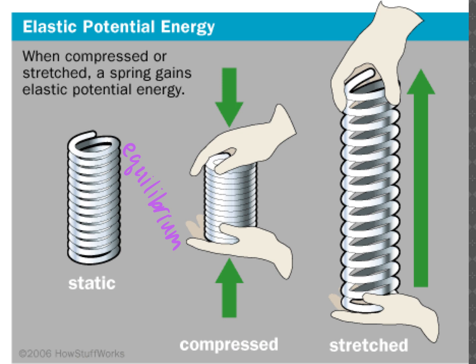And then we know that when we're compressing a spring, we're pressing it together, and when we stretch it, we pull it apart. What does a spring want to do? It wants to be static. It wants to be back to its equilibrium point. So when we stretch a spring and we let it go, what will it do? It will shrink back down, right? It will go back to its point.